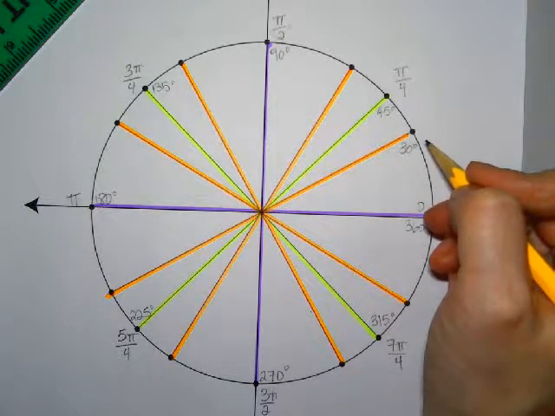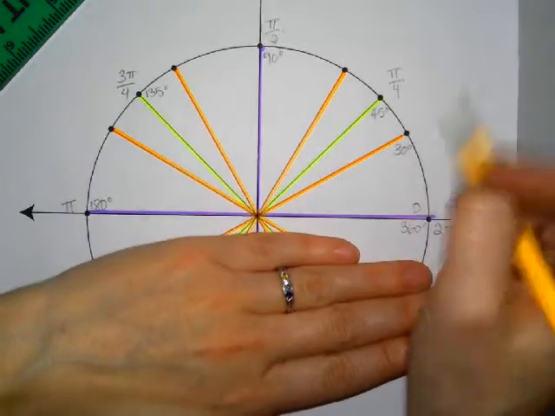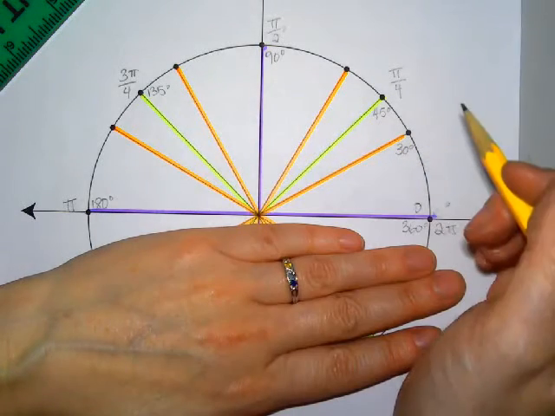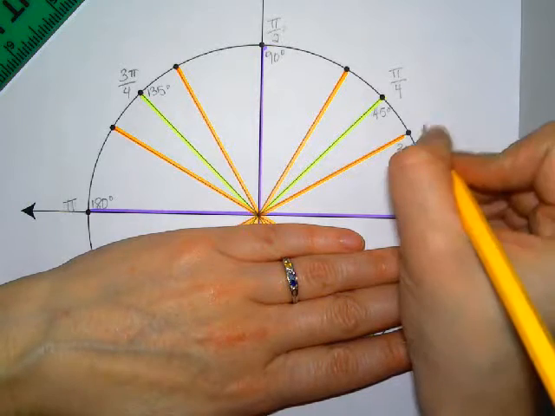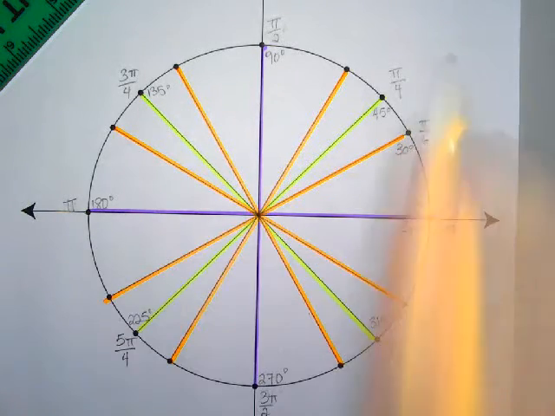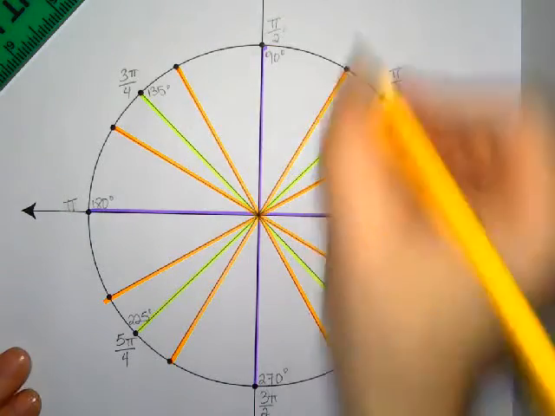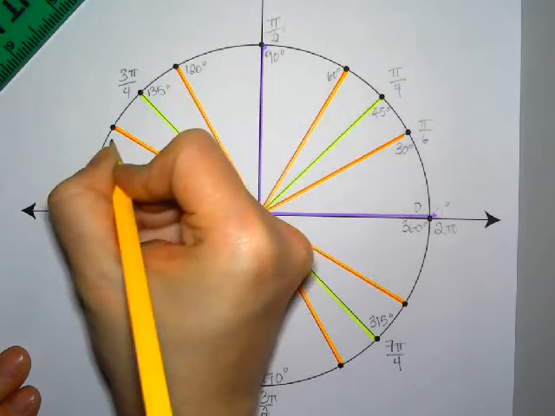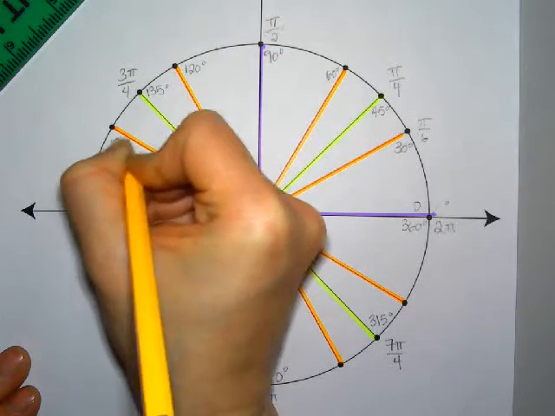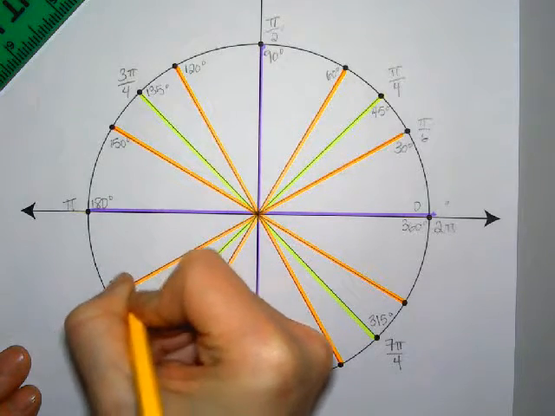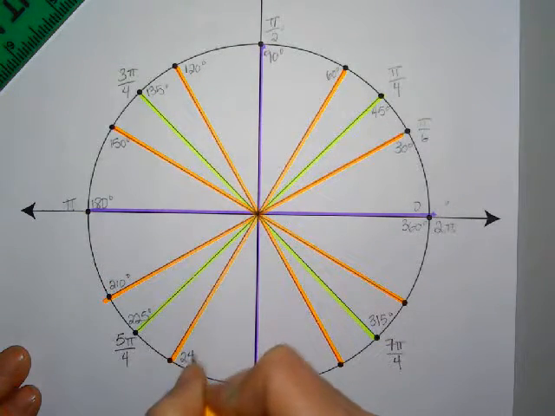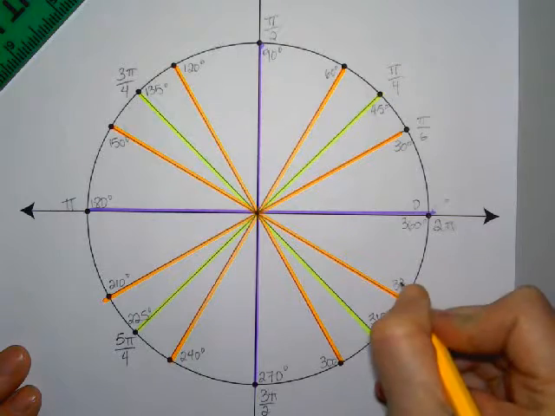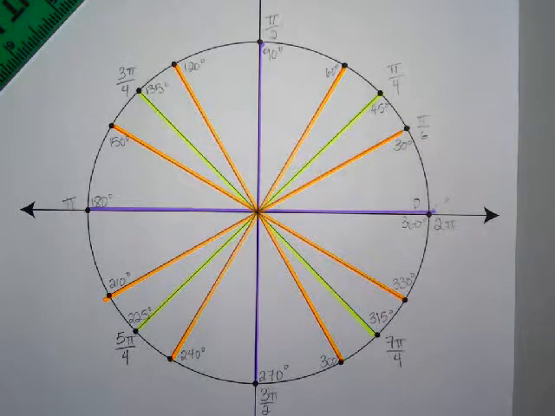So, if I go around my circle knowing that my 30 degree set is 1/6 pi, or pi over 6, this is going to be 2/6, which can be reduced to 1/3, so pi over 3, 3/6, 4/6, which can be reduced to 2 pi over 3. So you guys know what I'm going with here. I've got 1/6, 2/6, 3/6, 4/6, 5/6, 6/6, 7/6. That one's not going to reduce. 8/6, 9/6, 10/6, 11/6 is also not going to reduce.